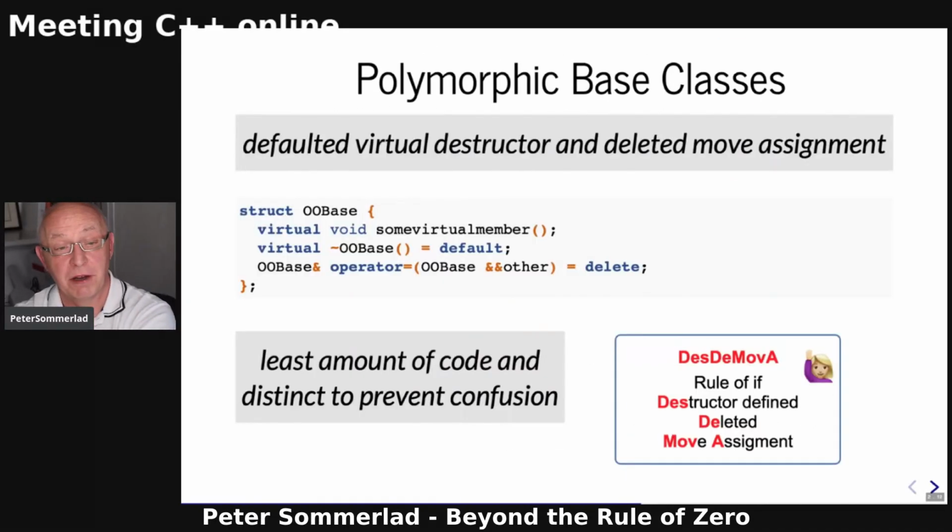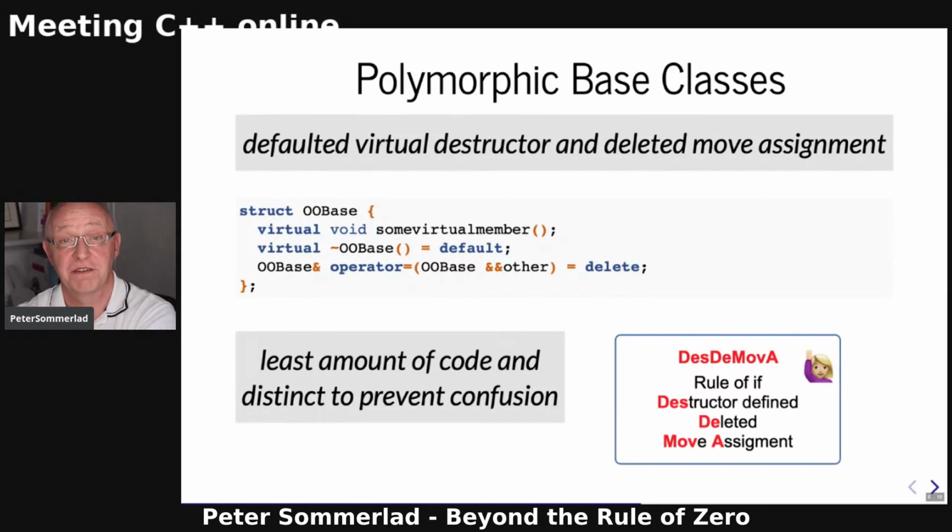Now, if you look at a polymorphic base class, in my book, if that is the case, you always have additional virtual members. There might be special cases where you just want to have the type ID hierarchy and dynamic casting things, but I doubt that this is very common. So you will have some virtual member functions.